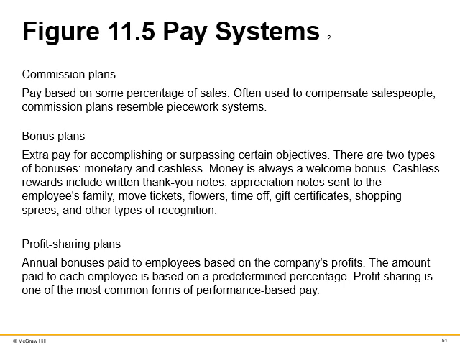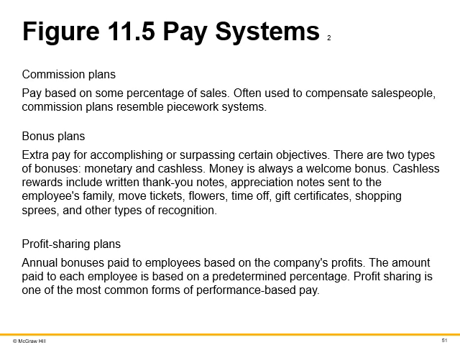Also, another way to compensate employees is by profit sharing plans. So this is basically done after the company determines how profitable it was for the year. It's basically a performance-based pay.